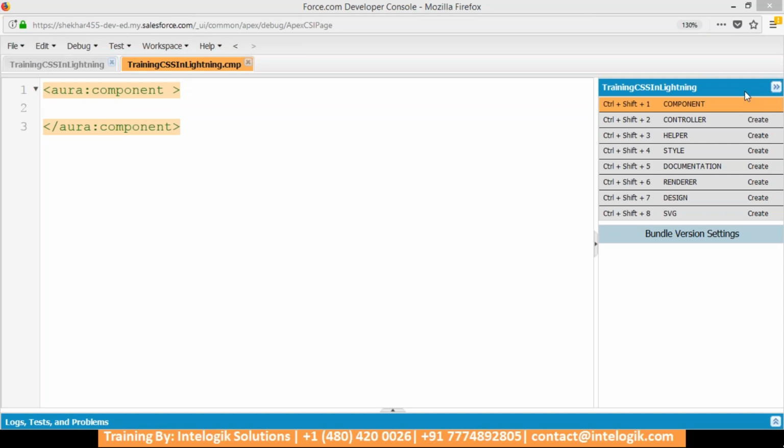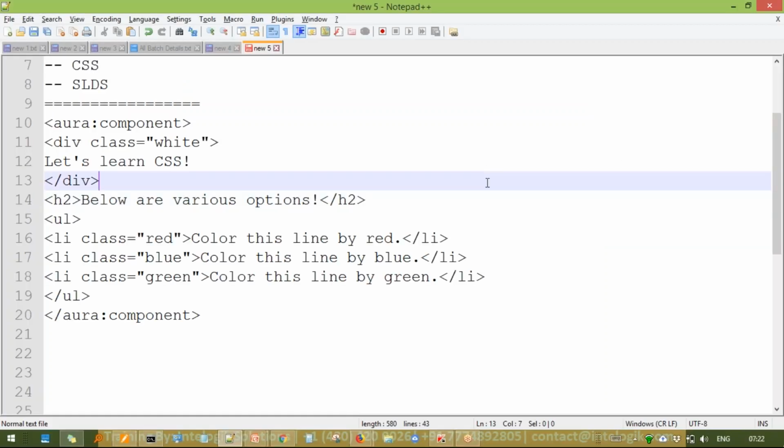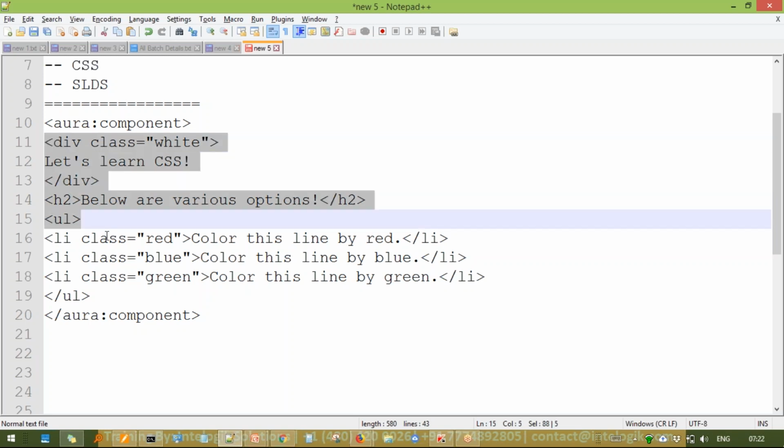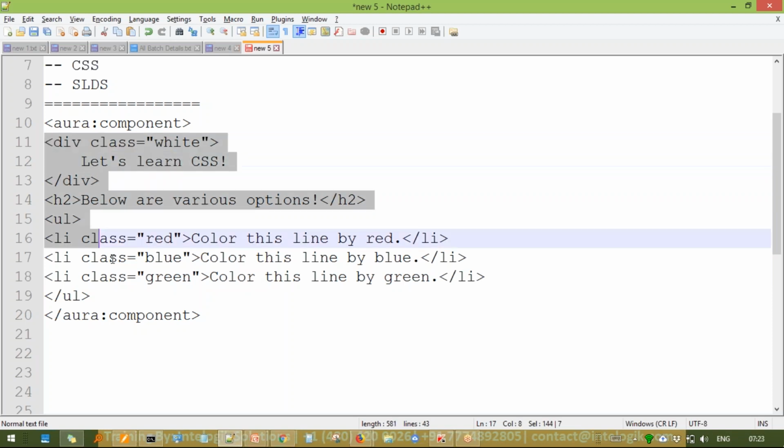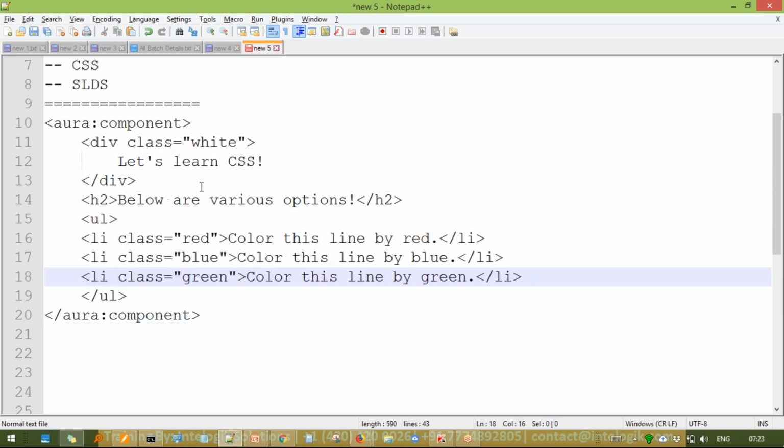Now look at this. We will create one Lightning component, and in that Lightning component we will create one div, and we are giving some name to this div, let's say, "Let's learn CSS".